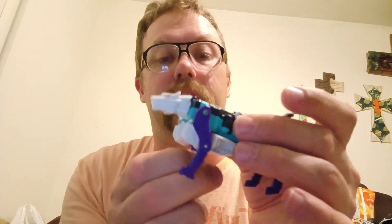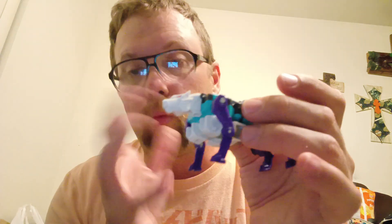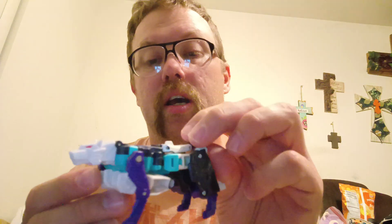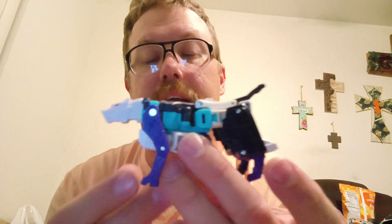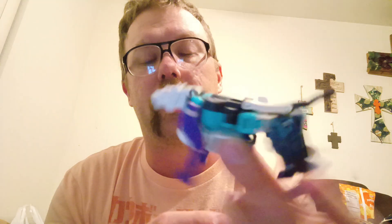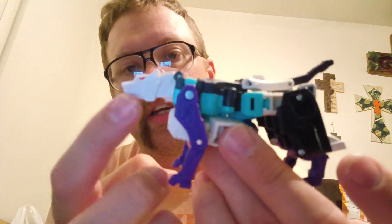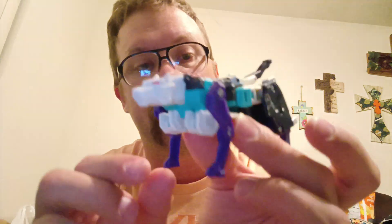He is a reuse of the Wingspan mold because they're clones — they share the same body, they just have different alt modes. Pounce here being a beautiful Puma or Jaguar, whatever you want to call it. I do love that beast head — very nice. Love the red eyes and the detail of the little whiskers and the fangs on the head. Got his little paws here.